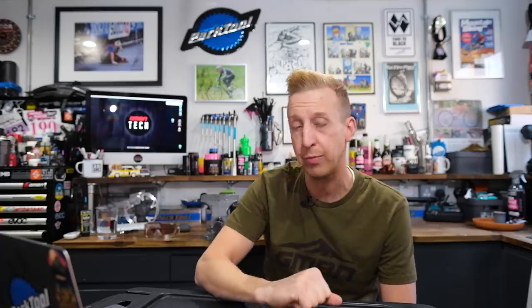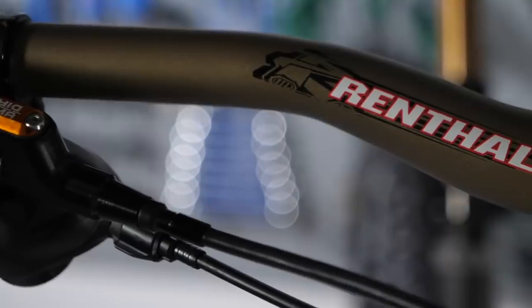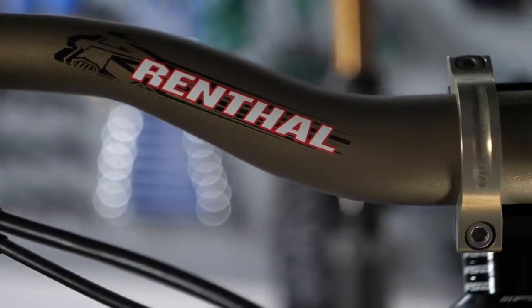The same can be said of Nukeproof — they're really up to speed on this. Some brands will give you a great bike but just a no-name handlebar or stem, and it might not be the width or the rise that you want, so you're going to upgrade. When you do that, would you pick an independent brand like Rental, or would you go for a no-name brand at a cheaper price? Are you interested in buying into the brand, or do you just want the product that works and hit the trail?